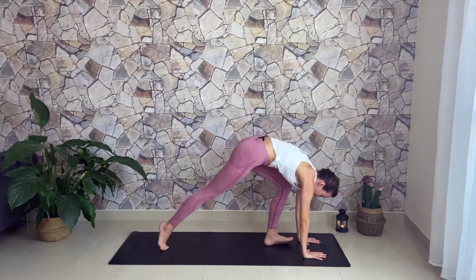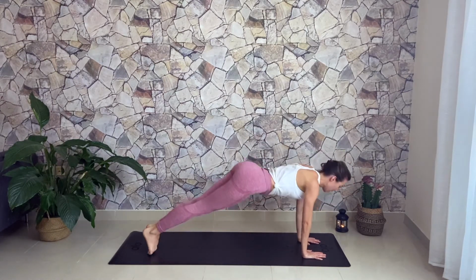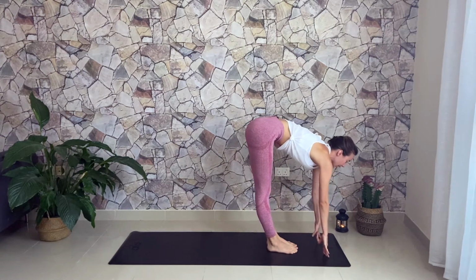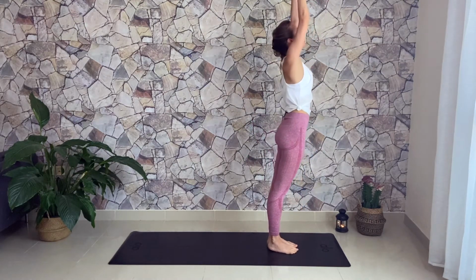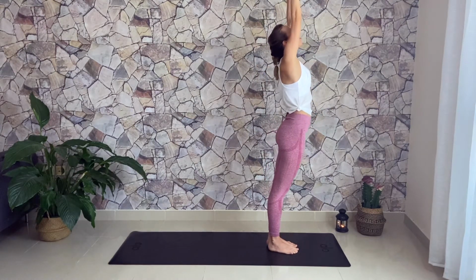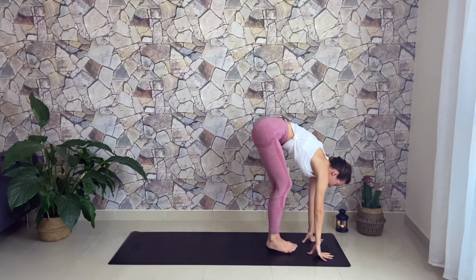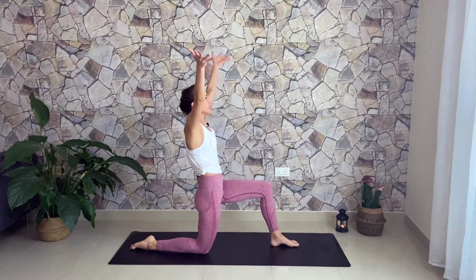Inhale, halfway. Exhale, step back, chaturanga, upward facing dog, and downward facing dog. Bend your knees, step or jump to the front, inhale halfway, and exhale, folding down. Inhale, reach up, exhale, hands to heart. And continuing with our flow, inhale, reach up, exhale, fold down, inhale halfway, and sending your right foot back, coming into Anjaneyasana.